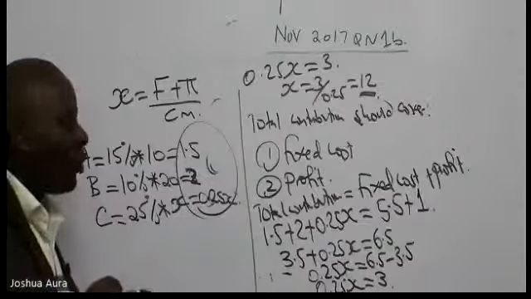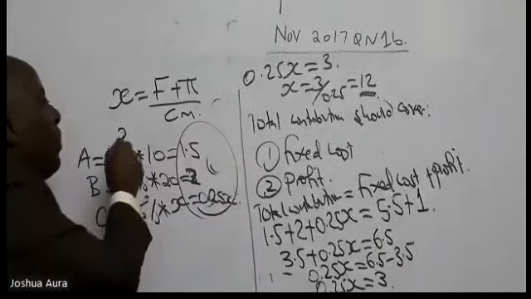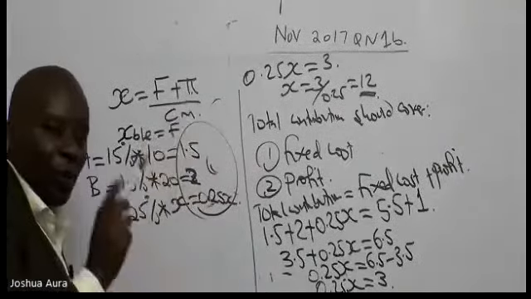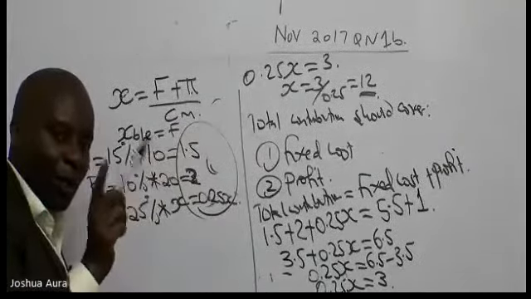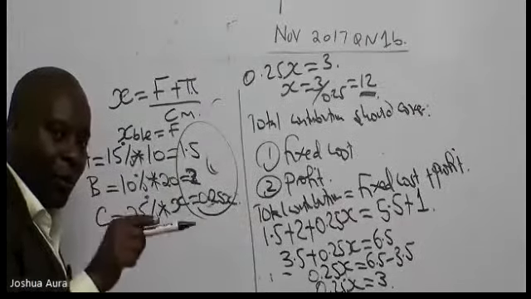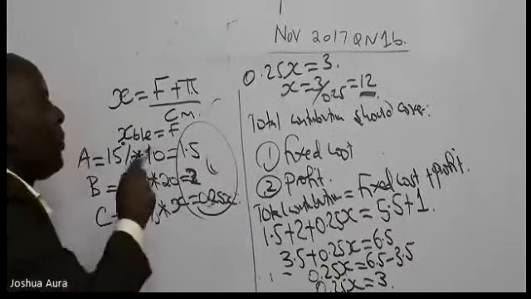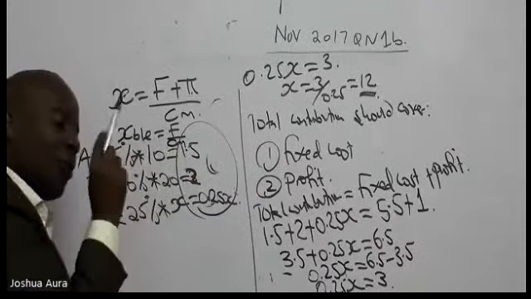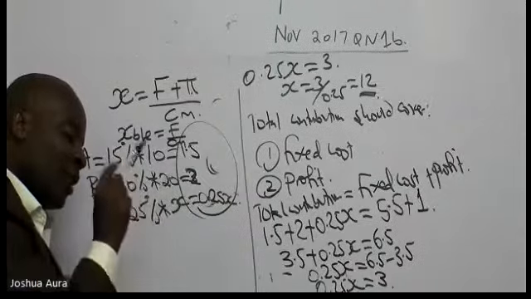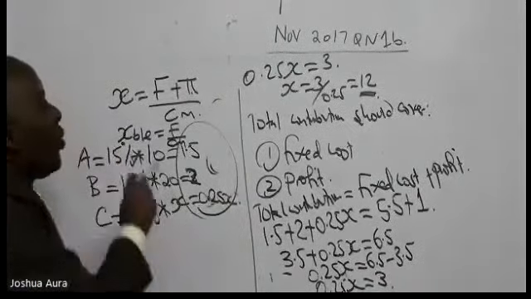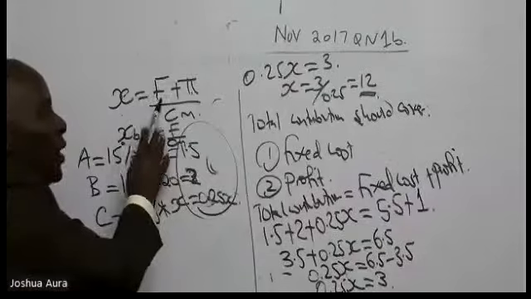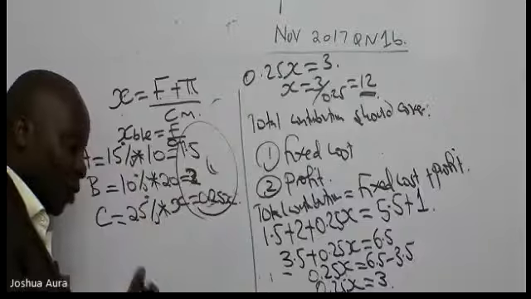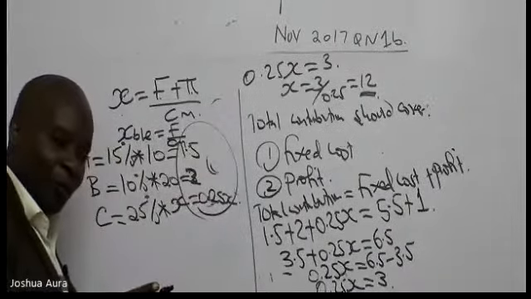I know what most of you will tell me, that Mwalimu, how about X break even? X break even, of course, is the one where we leave out the profit, because at the break even point, profit should be zero. So X break even will be fixed cost over CM. But whenever you're targeting some profit, to get X you have to take the fixed cost, because that has to be covered. If you can't cover fixed cost with your contributions, you're going to close.